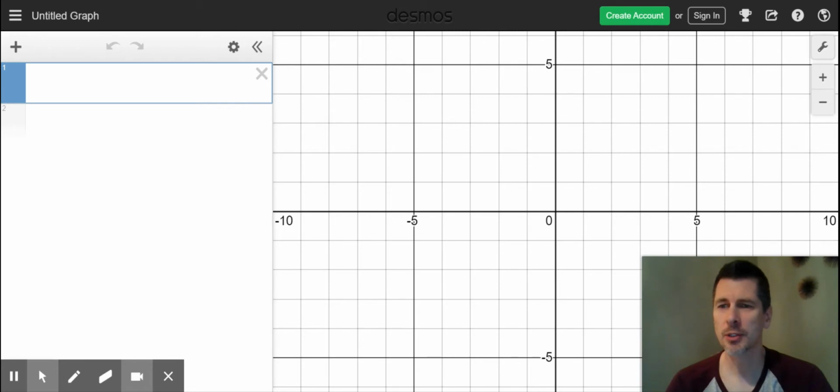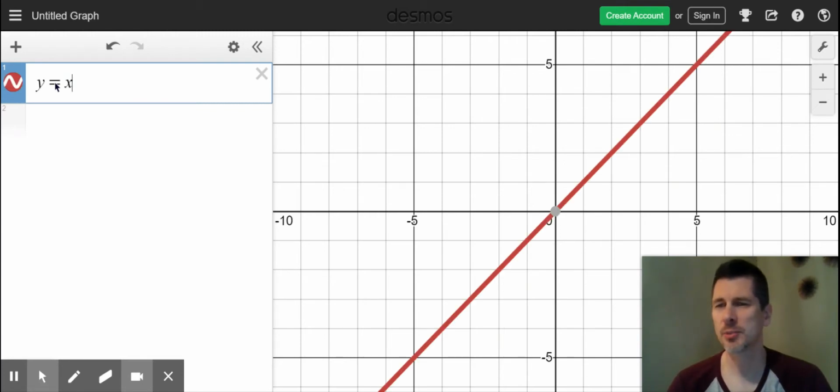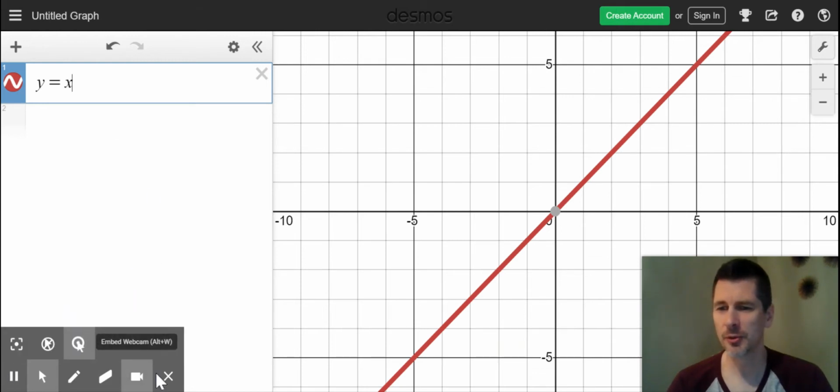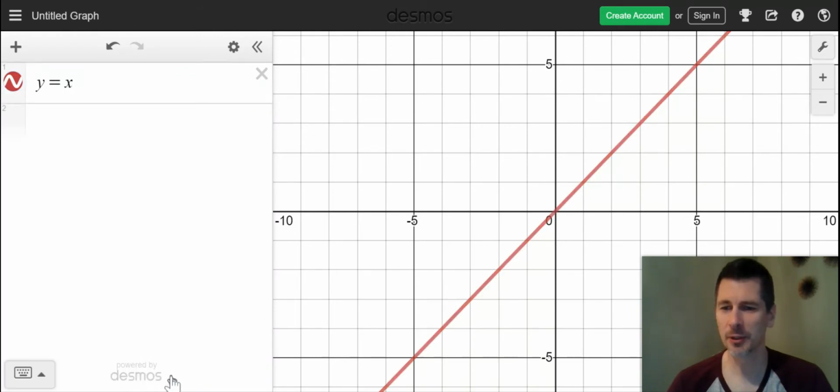To type in an equation, you click on the box over here, and you're going to type in y equals x. And if we just graph our base parabola, then we would want y equals x squared. These are my tools here for the program I'm using to create this video. So if I close that, this is what you're going to see.